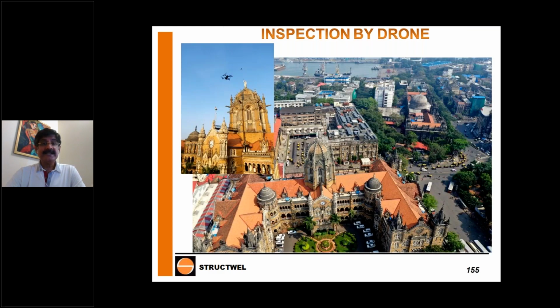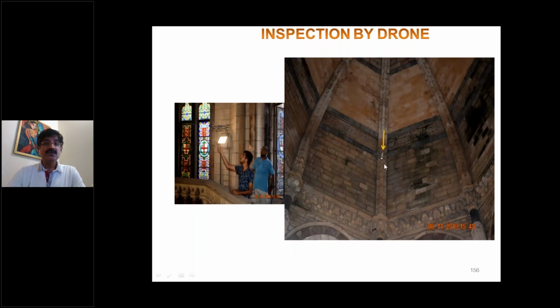And the third challenge that we have is leakage in the dome. The central dome is leaking profusely. What you see is a drone survey we did. This is a photograph from a drone, because to climb the roof from inside is difficult. This is the drone taking off. Internal leakage, can you see the leakage here, here, here?